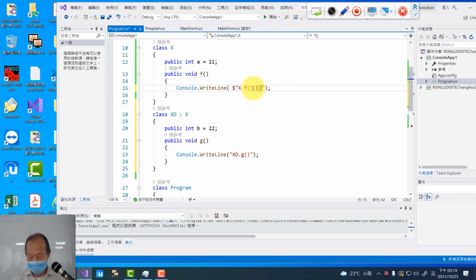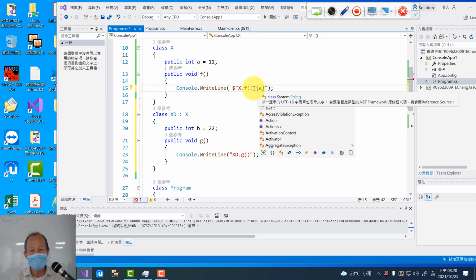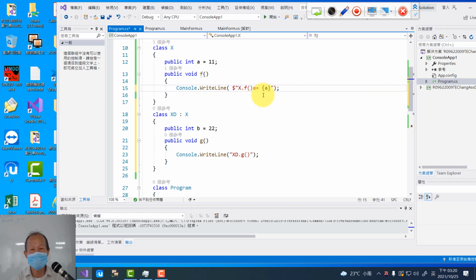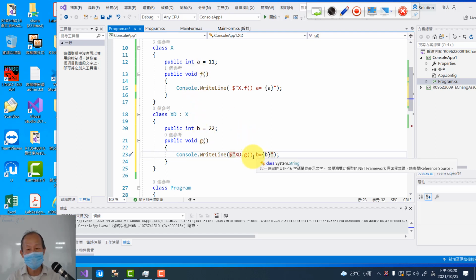So I add a placeholder to print out a value. I call it a equal, so that you know the memory of a is allocated by the computer. B equal B. So add that formatted string. So we have AG, right? And how about A? Because you inherit it from A, right? So below now I can add A equal what?